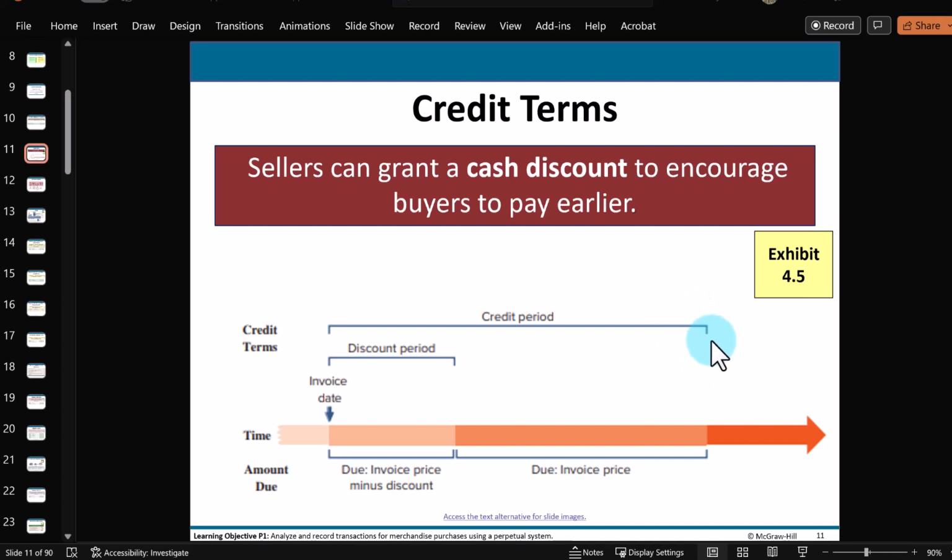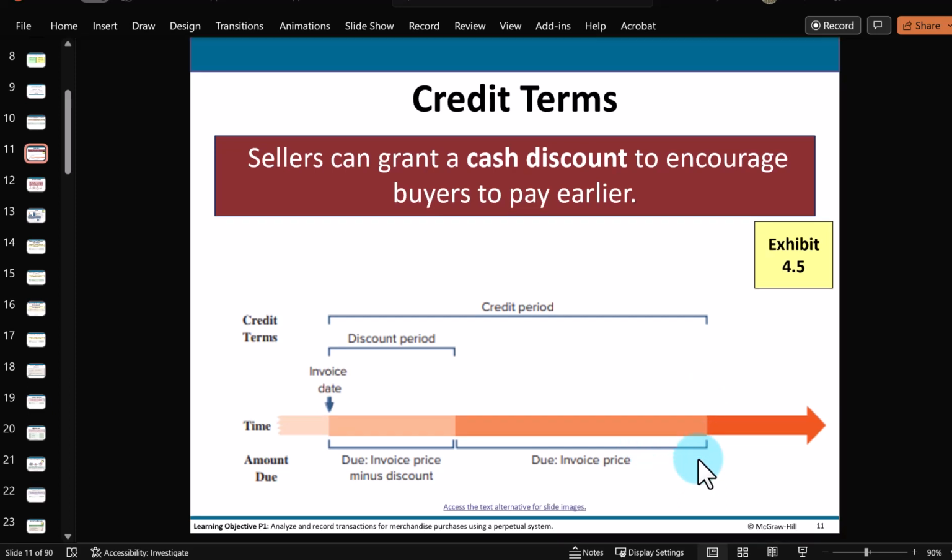Now, some sellers will try to motivate you to pay off earlier by giving you a discount because they need the money to hopefully pay off their bills on time. So here again, we're purchasing the merchandise, but instead of paying it off on the regular due date down here, if we pay our bill off early, a few days after the purchase date, the seller will give us a discount during this discount period. Now, if we miss the discount due date, we might as well hang on to our money and wait for the regular due date and pay off the whole thing over here.